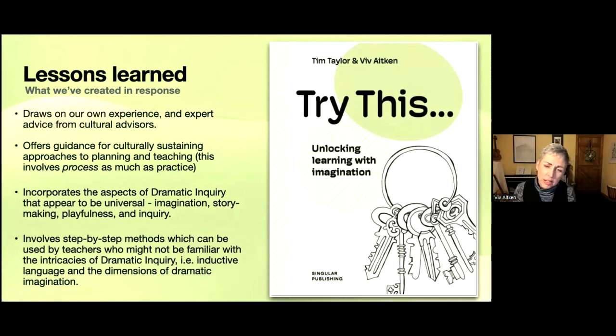What's different between, I think you should talk about this, Tim, what we call the keys in the book and conventions is that the keys are sequences that build intrigue and then use things like the 6 dimensions of dramatic imagination and model inductive language and those kinds of things. So if you think about what a key is, it's a way of unlocking a door and letting you into a new context. And in order to use the key, if you look at the key, it's got lots of bumps and ridges and fancy bits on it that are really important to how it works, but you don't need to have to cut the key in order to use it. So it's a little bit like that for the teachers.